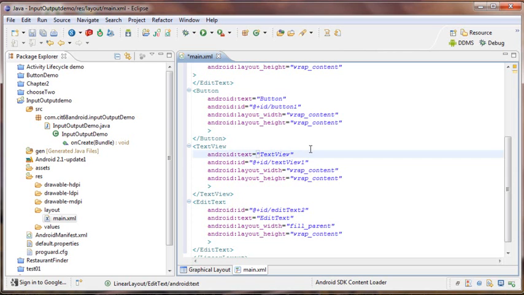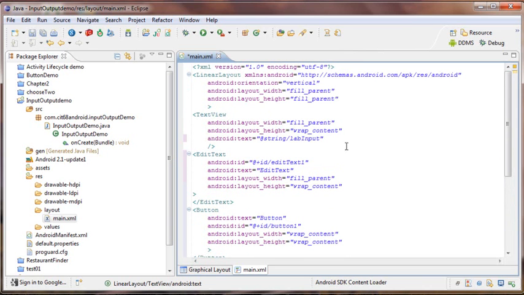Rather than just text view, we'll say, okay, so the at string means that we have to have an element. We have to have a string element that is going to be in strings.xml. Well, it can be in any values XML file, but that's what is logical. A string element should go in strings.xml.